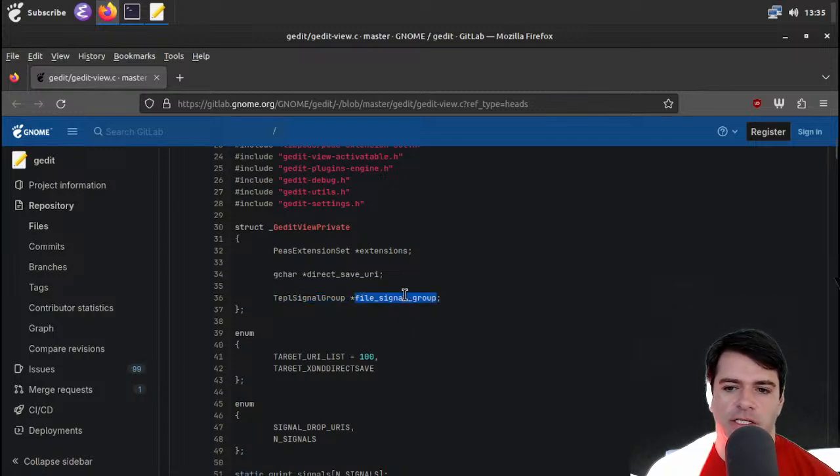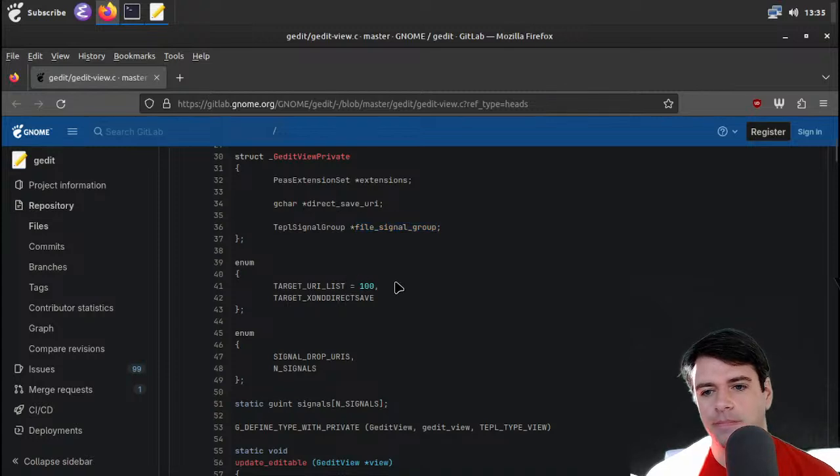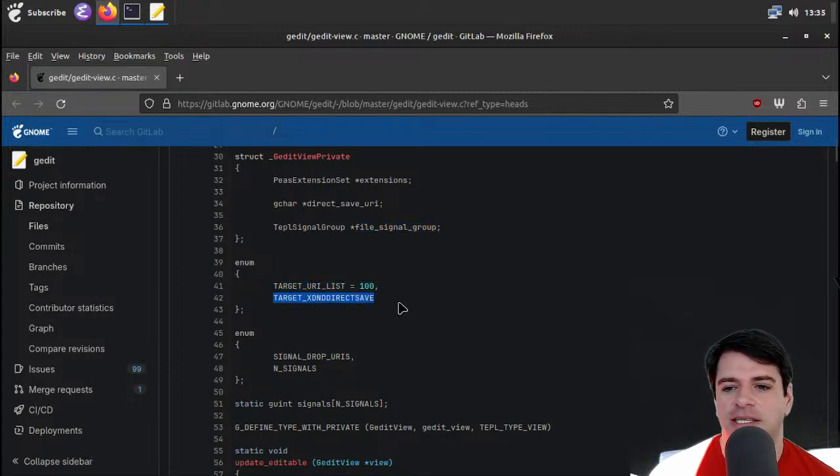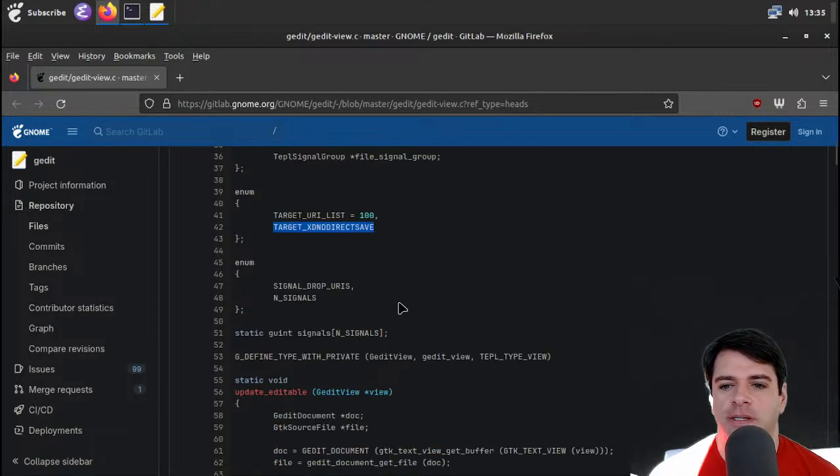I'm not sure what a file signal group is, but maybe these are sets of files that are grouped together, and so should maybe emit signals if one of them changes. Like perhaps if you need to recompile or whatever, because the files are all importing each other. And this target URI list and xdnd direct save. And signal drop URIs and signals.